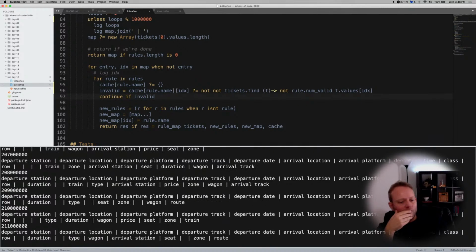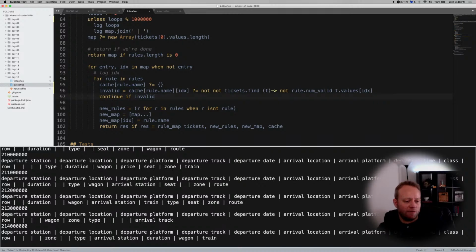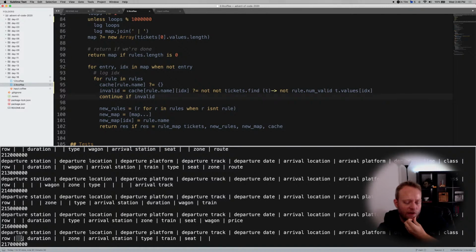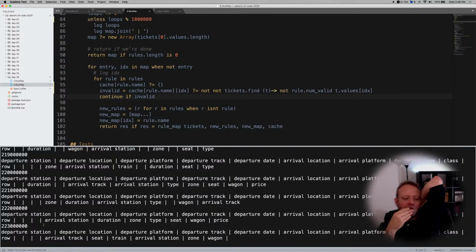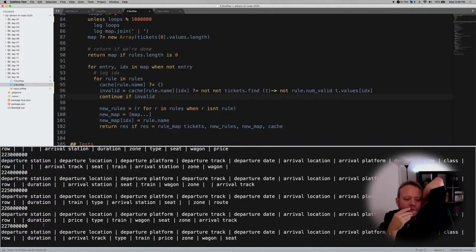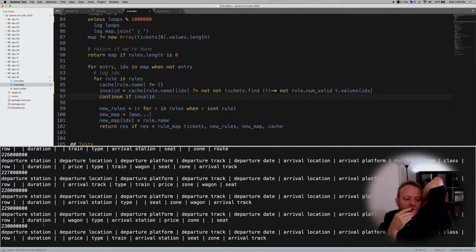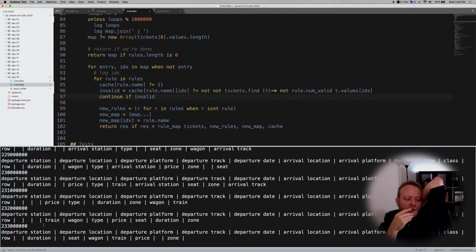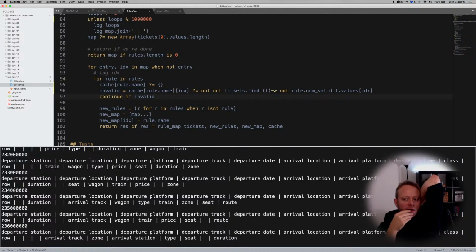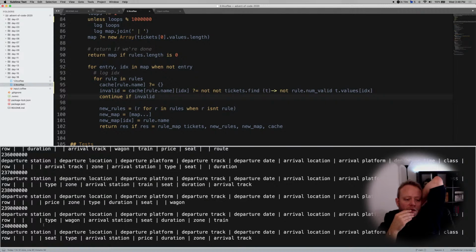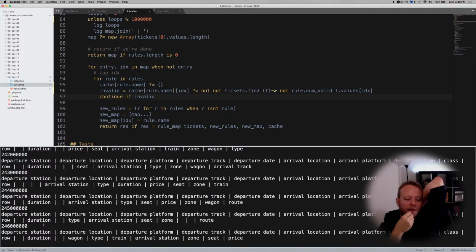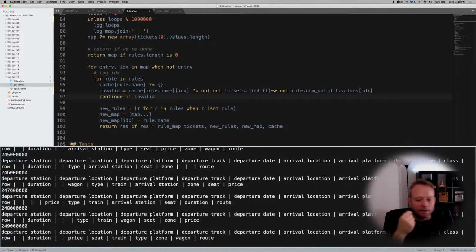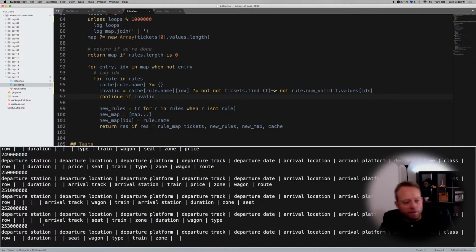Why do we have possibilities with these blanks? I guess because we just haven't filled them in yet, right? So that's what it's doing, it's trying to fill them in. Yeah, I guess we'll just let them try and fill them in.